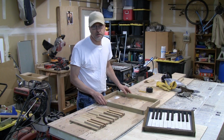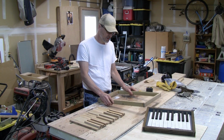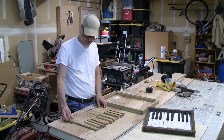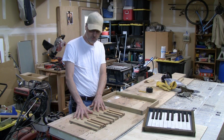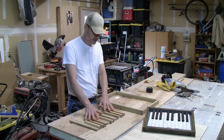Okay, so that should bring you up to speed on where I'm at this point. I cut out the frame. It's glued and nailed. I cut out, ripped and cut to length. There's 11 what will be white keys and 8 of the black keys.